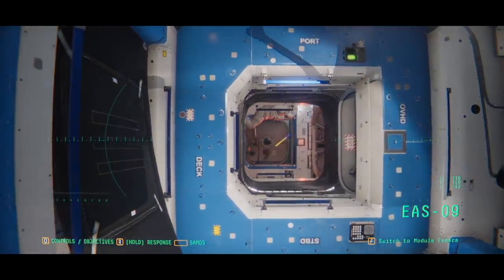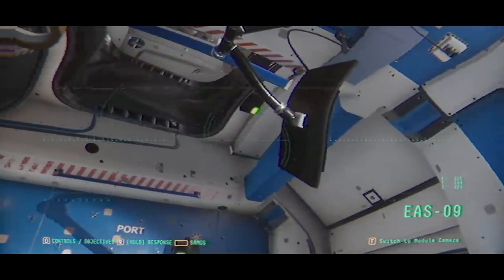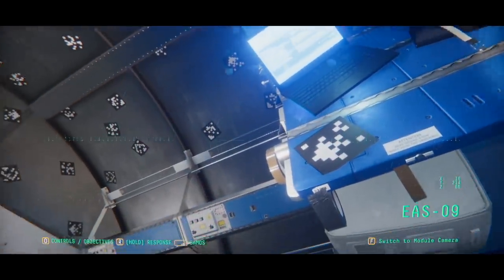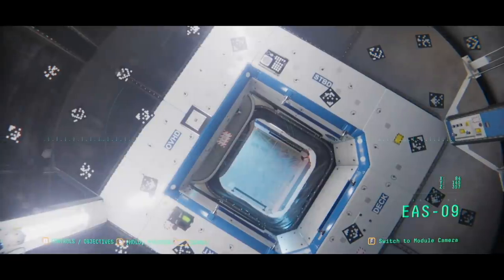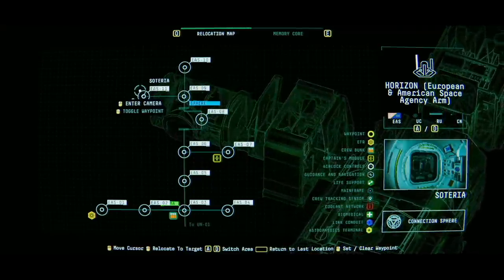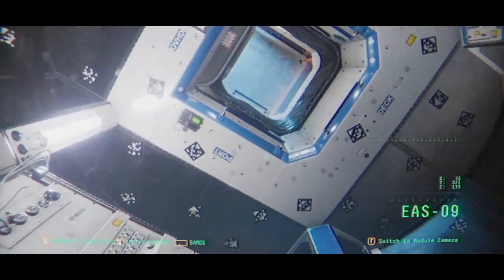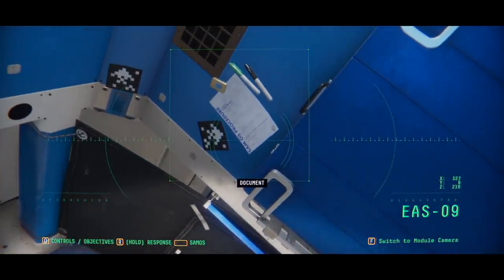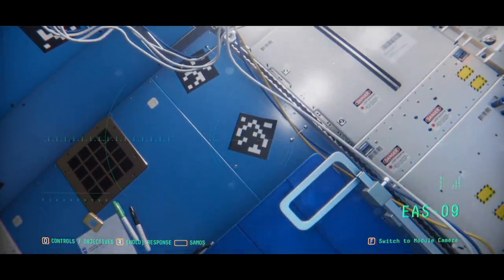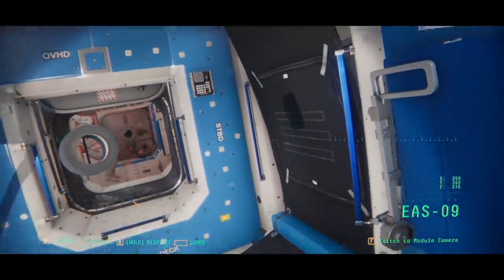Okay, we are currently in EAS 9. Have we already looked at that laptop? Yes. Let's try our best not to bump into things here. EAS 11 is right next to us. Yeah, so we'll just put a waypoint here. What are all these stickers? Are they just kind of for fun? There's so many of them, everywhere.